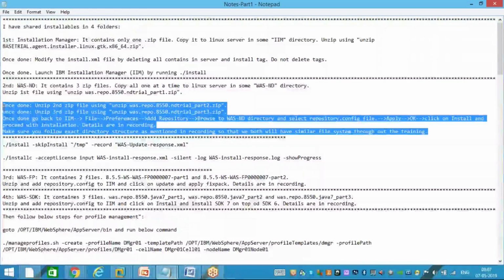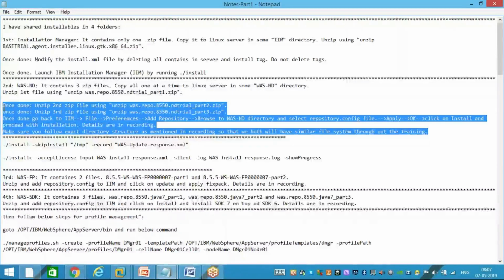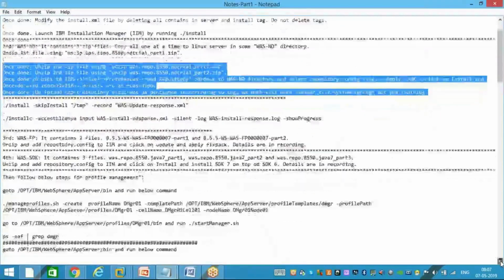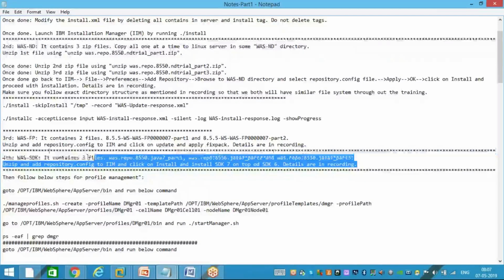Why so? Because if you do it in UI mode, I'll be able to tell you on each and every page what information you have to give, what's actually happening, and what mistakes can be made during this step. That is feasible only if we are doing the UI mode, looking at every page and trying to understand what's actually happening. During installation you give lots of file paths and all the host names, and there are people who make mistakes during the installation part as well. So it's good that we do that in UI mode.